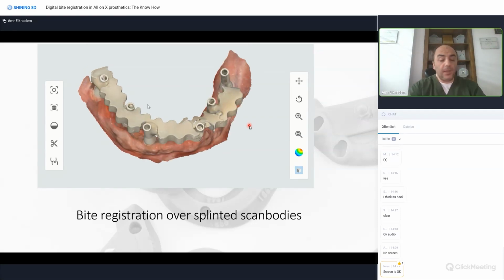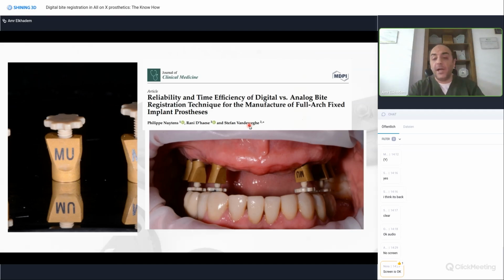I have seen this paper. I didn't use this yet, but some guys are doing a very nice job with this. They are having some sort of a multi-unit with a screw, and they are just adjusting this screw up and down till the patient can bite over this, so that we can stabilize the vertical dimension and we can scan the bite from the right and the left. So the aim here is to use the scan bodies itself as a platform for holding the vertical dimension by adding the green stick material or maybe those screws just to hold the vertical dimension.